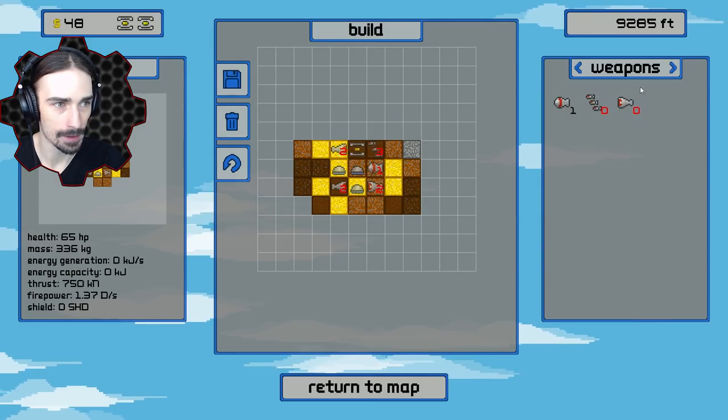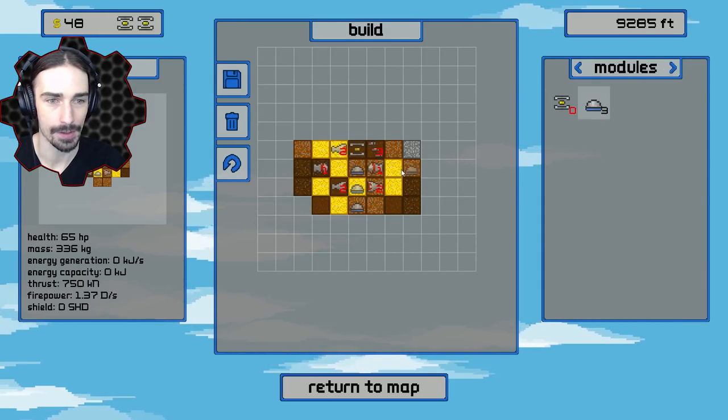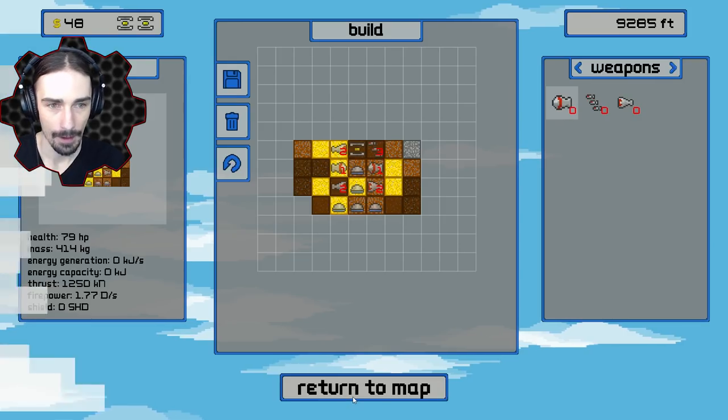There we go. And I'm going to take this new weapon and I'm going to have it face this direction. And you know what? I'm actually going to take this thruster. Oh, I have a bunch of thrusters. I don't really think I need that many. I guess I'll put some more down there. That way we're gonna have a little bit more protection for our cannons. All right, return to map.